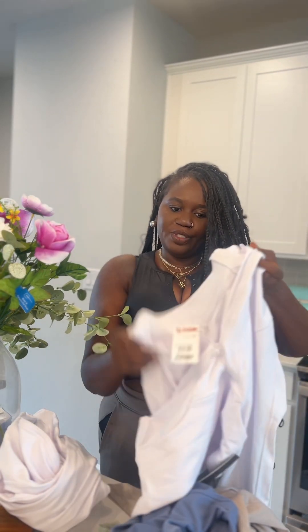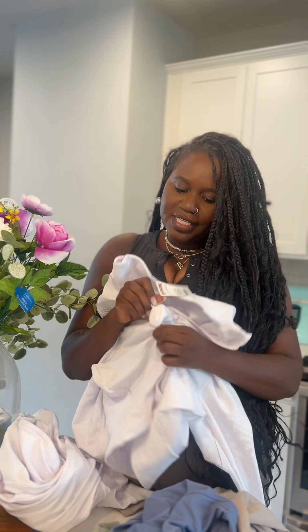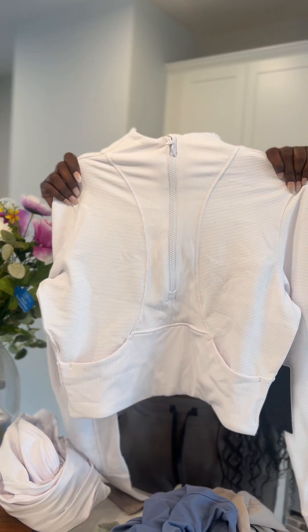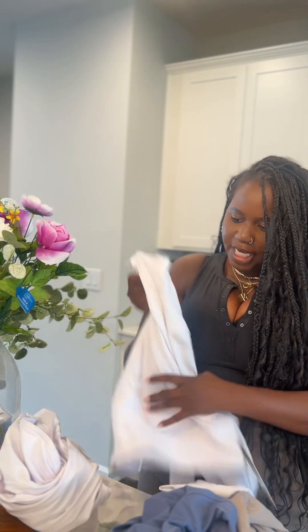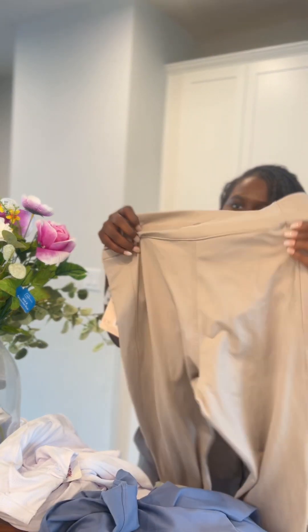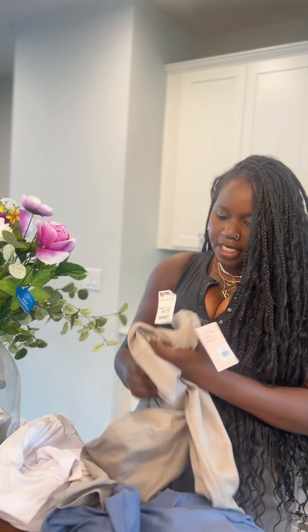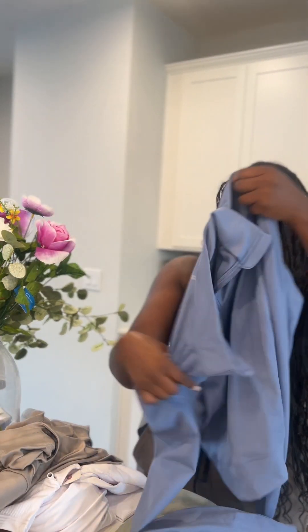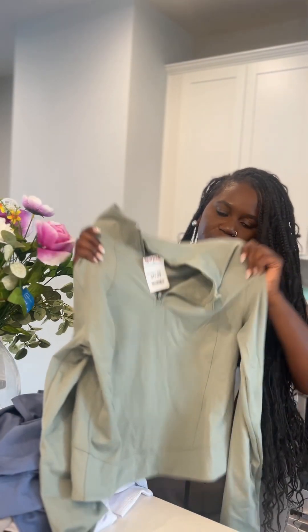I want to be cute on my little jogs in the morning so I found this one, and another white one that was really cute so I grabbed it too — it's a little different, doesn't zip down all the way. This one has a bit of a crop look and was $19.99. I also have two bottoms — one for $16.99 and a blue top, plus a green color I thought was super cute for $19.99.